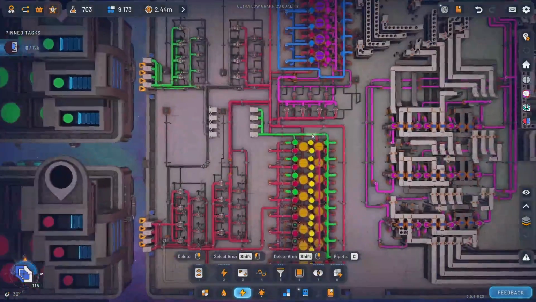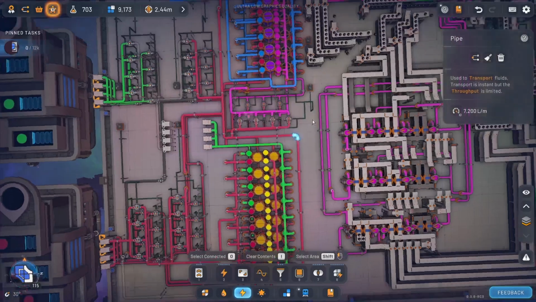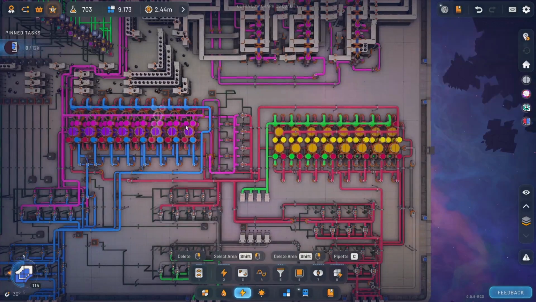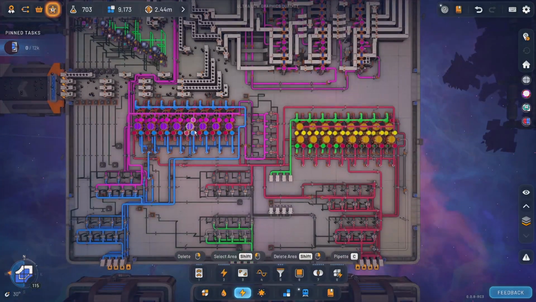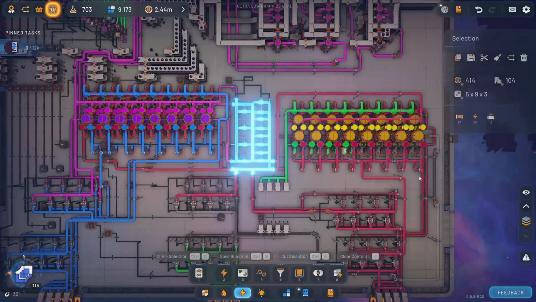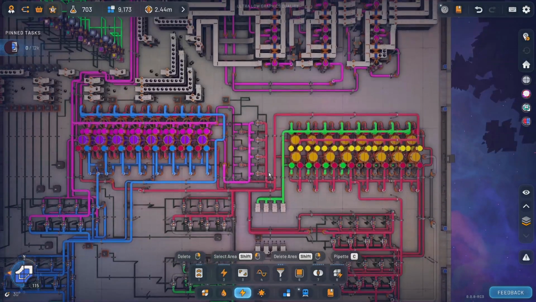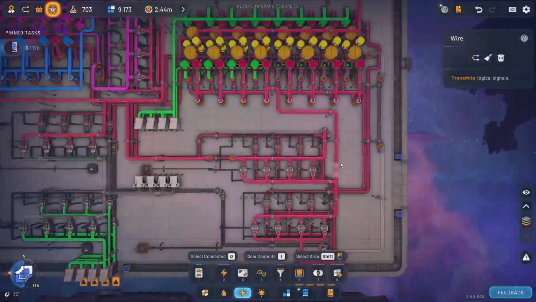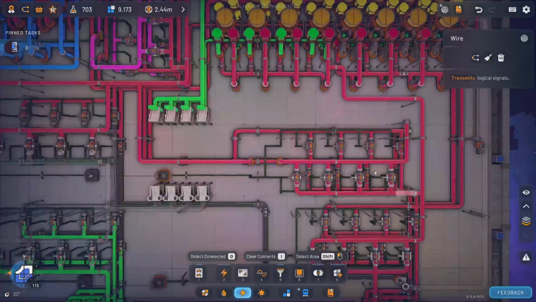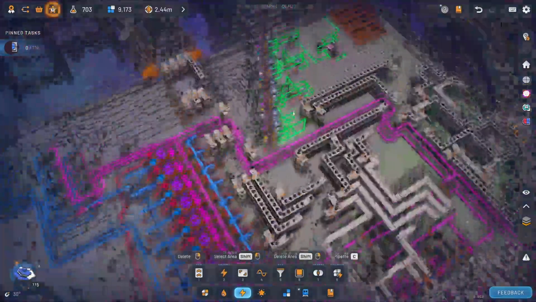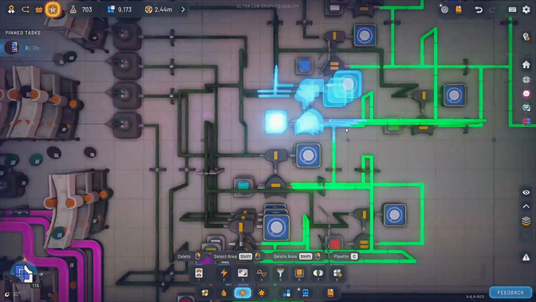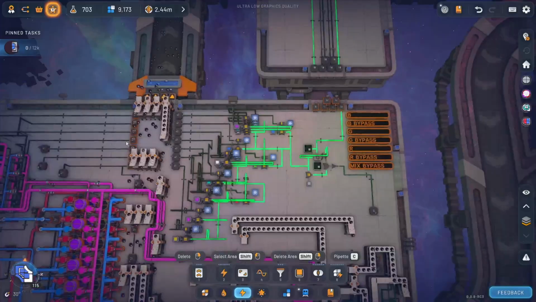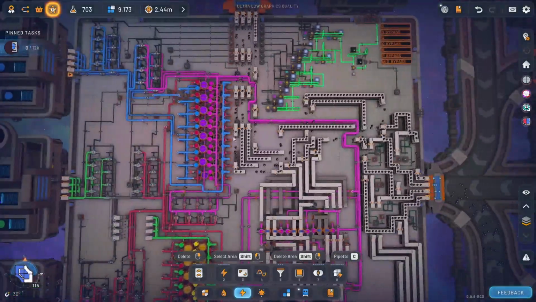And then we also have the seventh pipe gate, which is the mixer bypass. Let's say we're making yellow, but we don't want to mix it an additional time with the second mixer, because with the first mixer we've already made the correct color. So we're just going to bypass the second mixer. So that's basically this entire color mixer. It's just a bunch of pipe gates and then a bunch of checks, checking if it's the correct color, or basically decoding the color into what gates need to be opened.